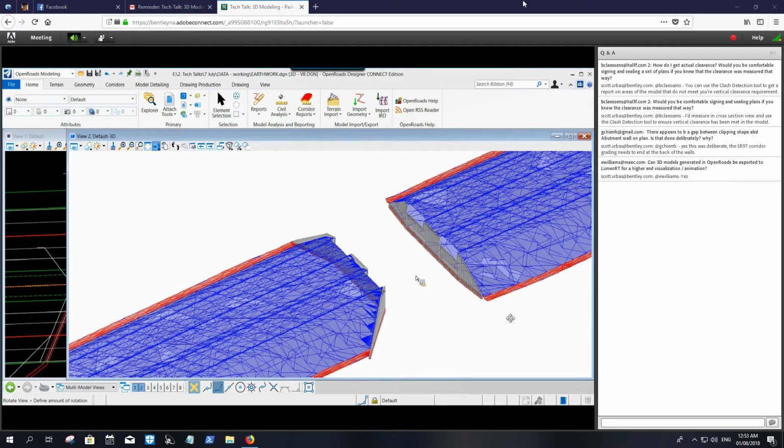Are we doing anything on SUDA anytime soon? Someone's asking, can you give us a training soon on SUDA 3D modeling? I guess they're looking for subsurface utility modeling. We do. We've got a tech talk scheduled on 3D subsurface utilities, and I don't remember the month. I'm going to say it's October-ish time frame. I'm not sure of the date, but we do have that scheduled, so be watching for that. The presenter is lined up, and that will be on the calendar and upcoming very soon. I'm going to go out on a limb and say it's October, but I'd have to check the calendar to be absolutely sure. But it is scheduled, so be looking for it.